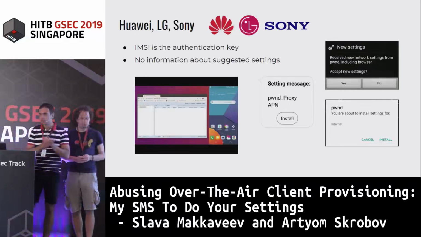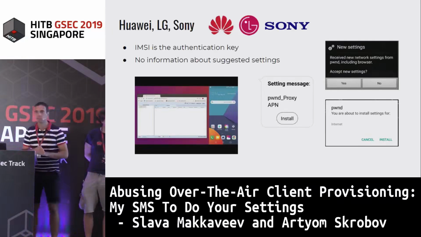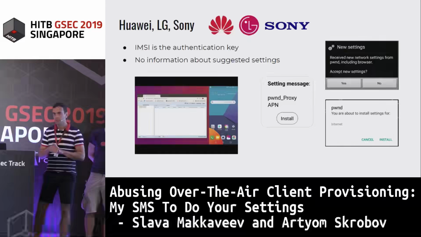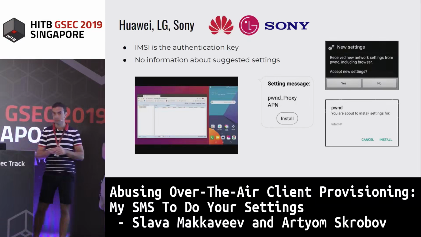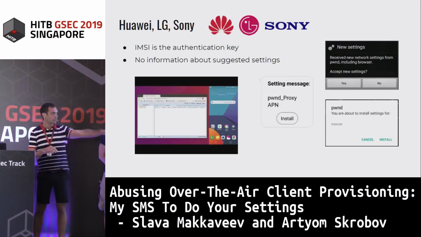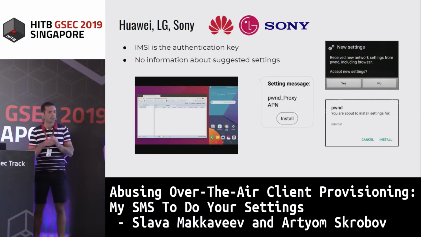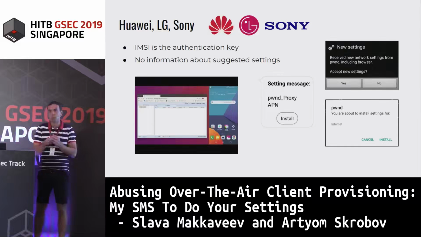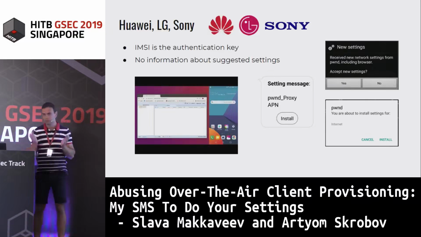Three of these vendors, Huawei, LG, and Sony, require the client provisioning message to be authenticated. And as was explained before, the authentication key is the IMSI. As you can see on these three screenshots, none of these vendors provide any details about the settings which have been installed. So who is the message from, what is going to be changed, and why? Is there anything to worry about before you press the install button? The answer is no, and nothing.